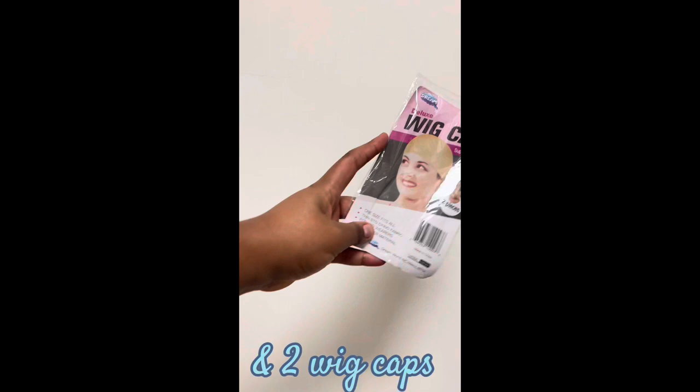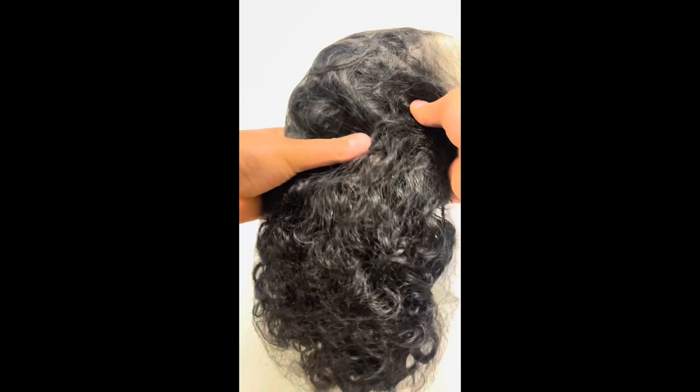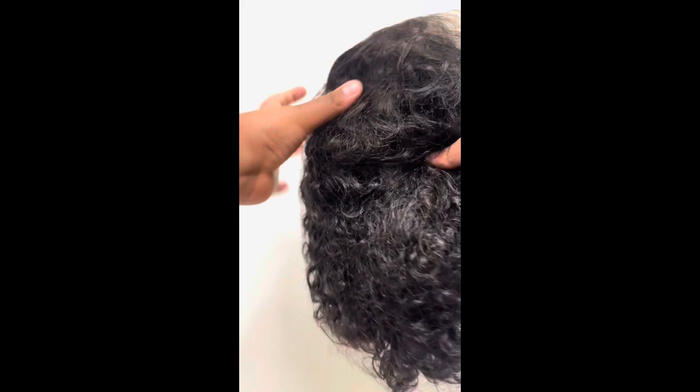So guys, here I'm showing you the lace. The lace is a short curly woman hair front wig, and this is the packaging. Here I'm going to show you the card that they gave me so that I can have the information about how to take care of this wig, how to wash it, how to condition it, and how to keep it. And then they gave me 2 wig caps, which I use, and the one that I'm having right now.